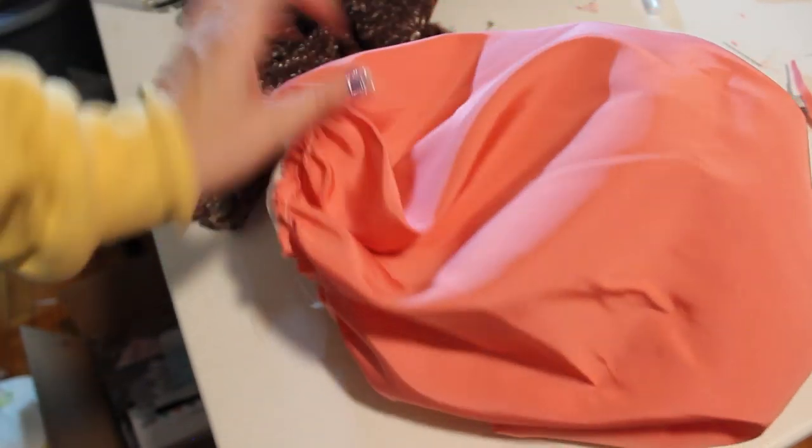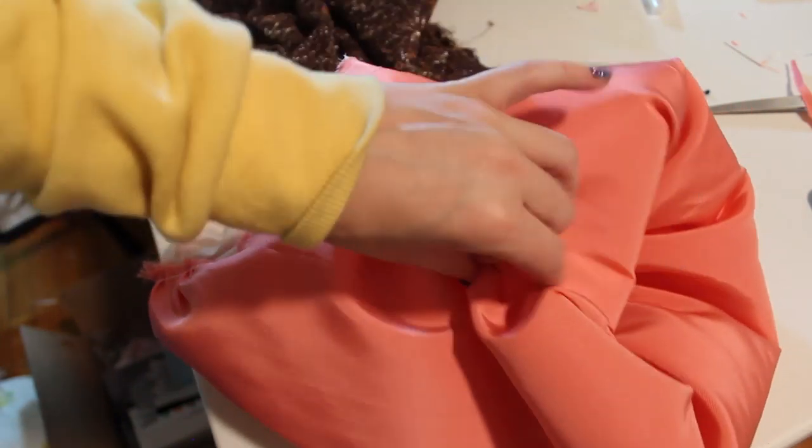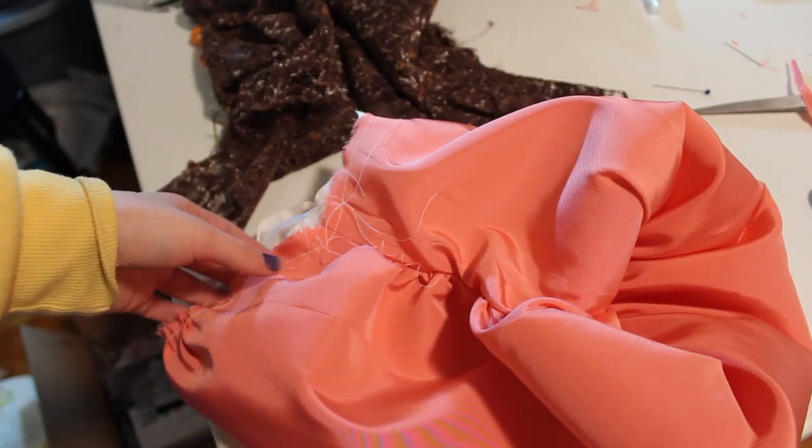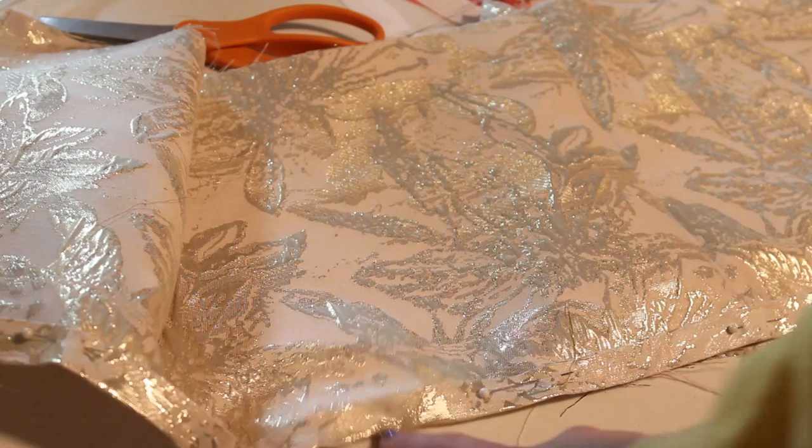So yeah, it looks nice. It's nice and puffy. I think the fabric really helps on that too. Okay, so I wanted an extra pizzazz to this, and I had this pretty shiny fabric. So I wanted a flouncy thing on the top.